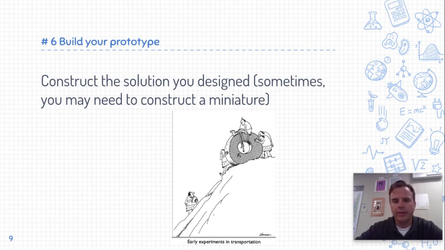So we have a cartoon here from The Far Side. It says early experiments in transportation. So you can see this was maybe the original design for the wheel, and you can see that maybe it had a problem or two that might come up in the next step, which is going to be your testing. So during prototyping, you're just building your actual solution or your little invention or whatever it is.